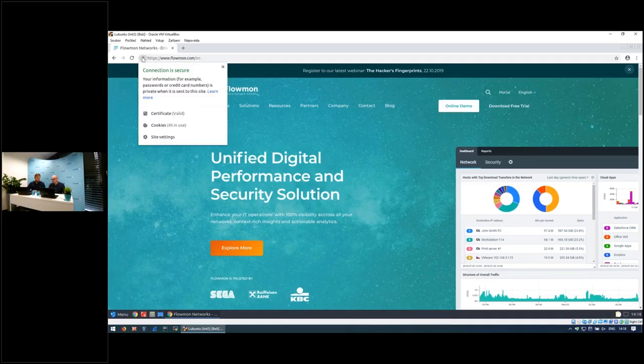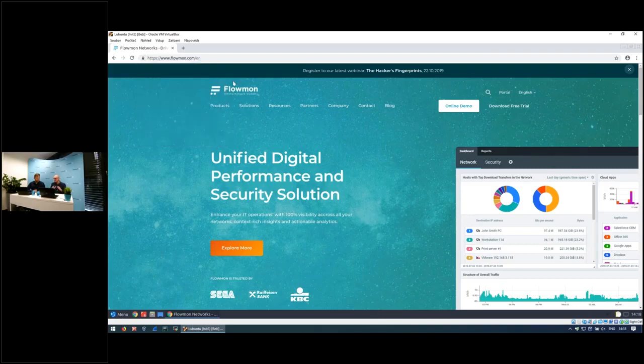As you can see, there is an icon of a padlock, which means that the connection is secure. So all the internet traffic goes to the attacker, but this connection is encrypted. So the attacker cannot see anything, even though the communication goes through his machine. All right, so what we need to do now is just wait until the victim tries to access Facebook, right?